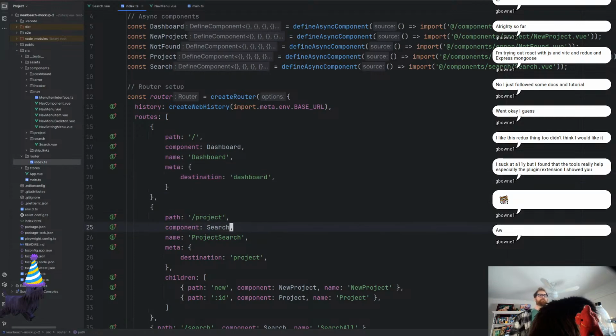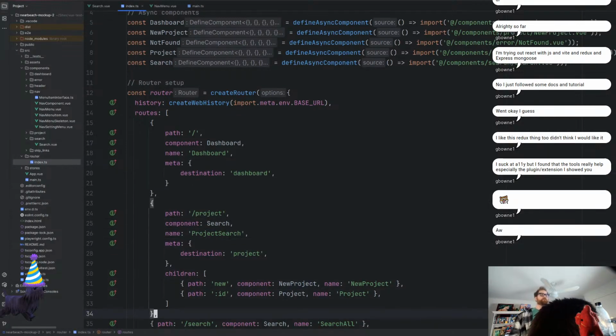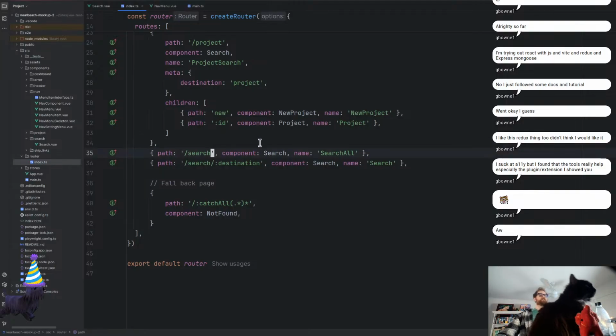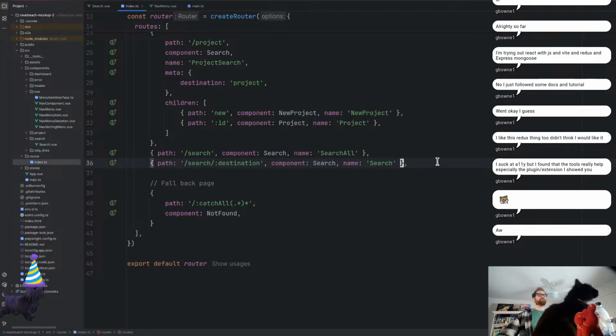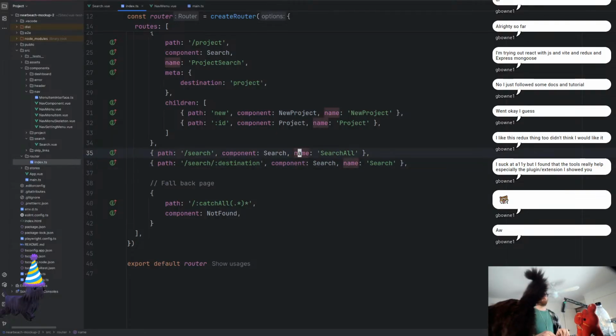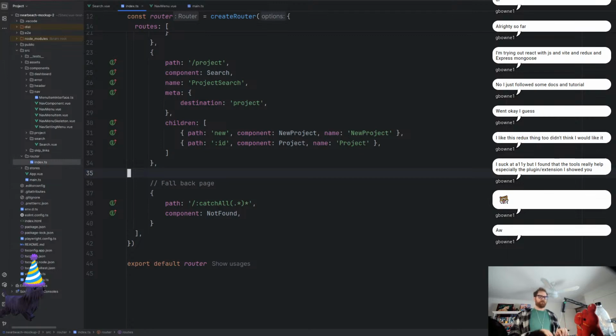We're happy with that. This we're happy with the project. Everything else just falls onto this search, which is not what we want now. And then we've got the search all, which for the moment we won't need. I'll remove those. That is perfectly fine.